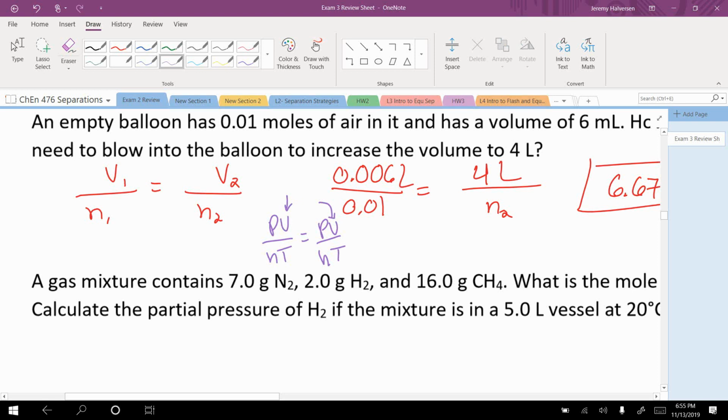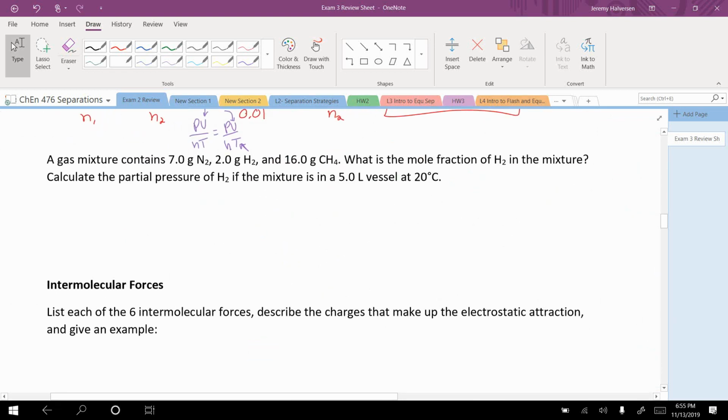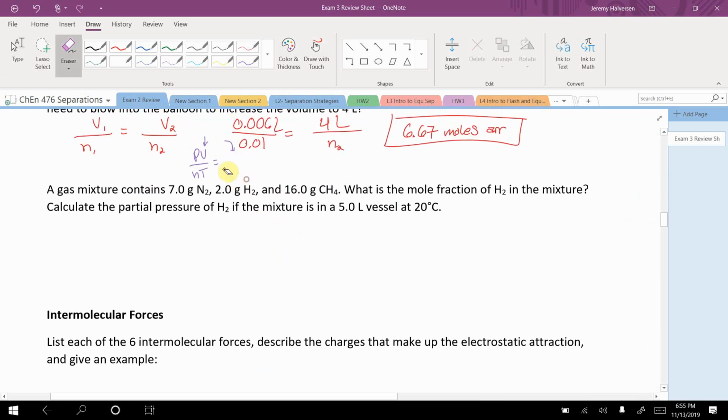Yeah, so I could have changed the 4 to milliliters and used 4,000. I would get the same answer. The reason, in case you're wondering, is because when we convert temperature, what do we do? We add. When we convert pressure or volume, what do we do? Multiply. And so that's just why temperature is different. Okay. All right, I'm going to erase that because that will be confusing to people later on to look at it. All right, so now do this one.